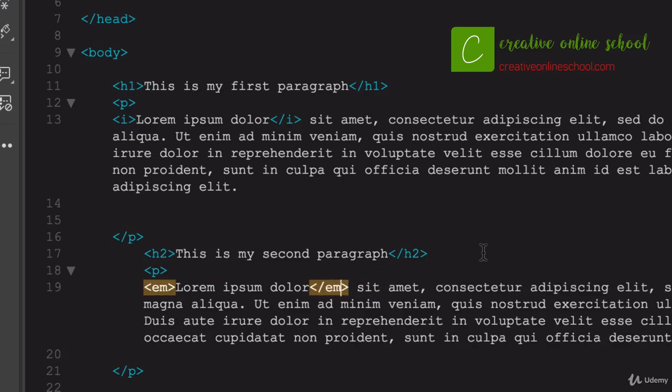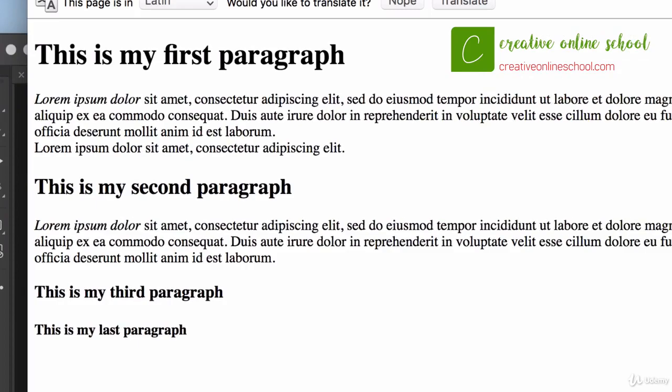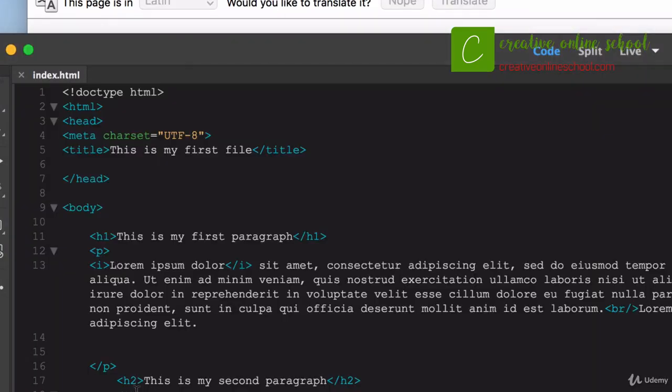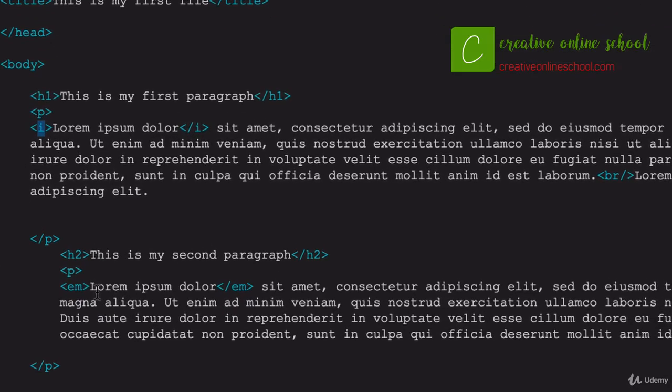Alright, so let's save our document. Let's come back to the browser and take a look and see what that looks like. And as you can see, both of them look exactly the same. Although through the code you've got 2 different ways to do it. The exact same reasoning is that I is the older way to do it. EM is the preferred way to do it, again because of the types of browsers that read them for people with disabilities who have maybe like visually impaired, that this will actually read the text a little bit different. So again, you start hand coding this stuff, the preferred way to do it is EM, but you're not wrong if you do the I, because there are benefits to doing both of those.